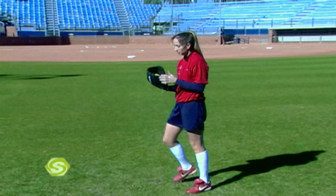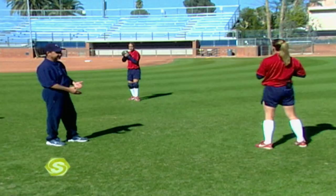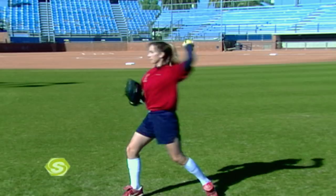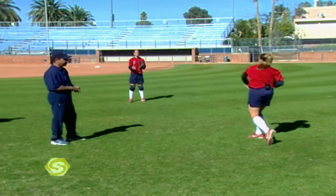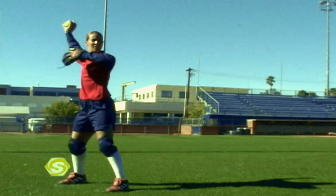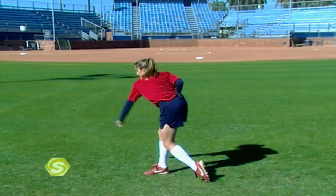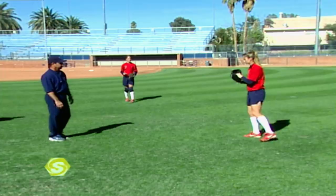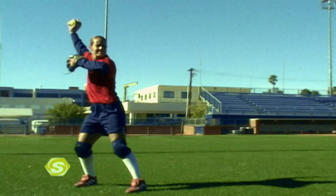The next thing is the side straddle position, which is a really good progression to work with young kids. From side straddle, you can start utilizing your lower body and upper body together. Starting with hands at the center of gravity, go thumb to thigh, load on the back leg like in hitting, take the shoelaces to the ground, and then follow through. This drill also allows them to start utilizing their glove to pull — we want that glove pulled toward our heart so we can really utilize our backside as we make that strong, accurate throw.